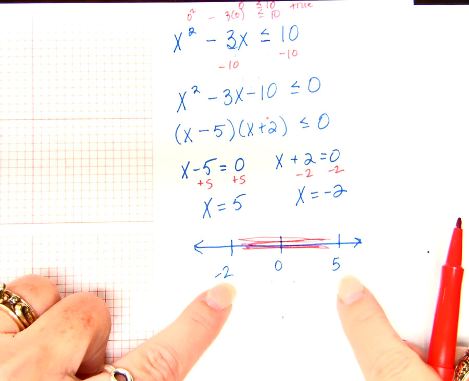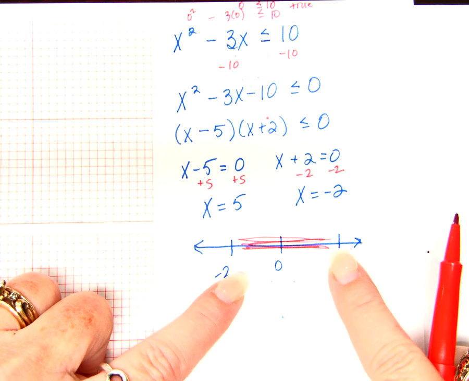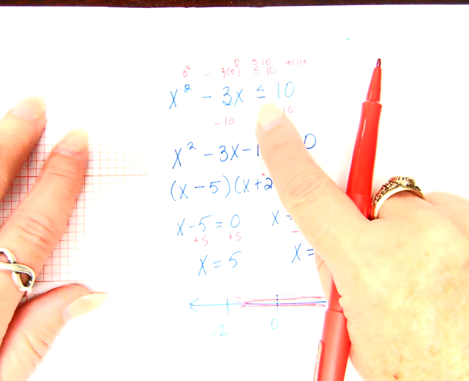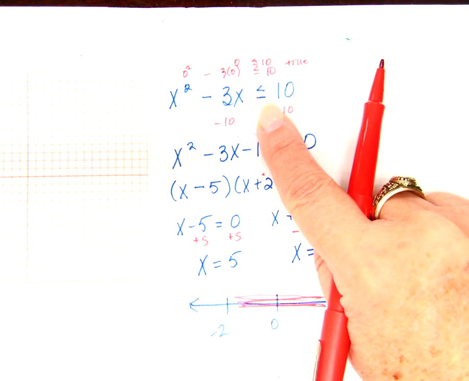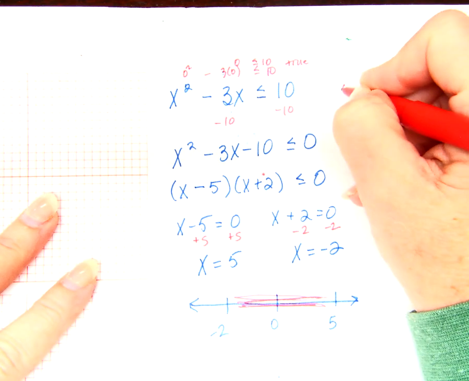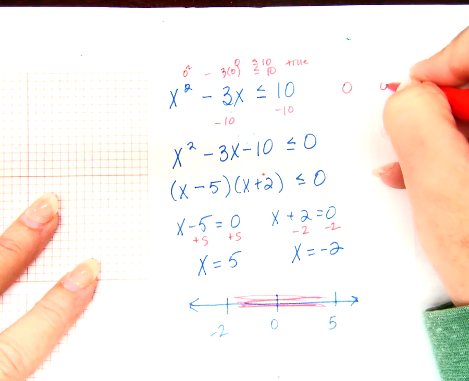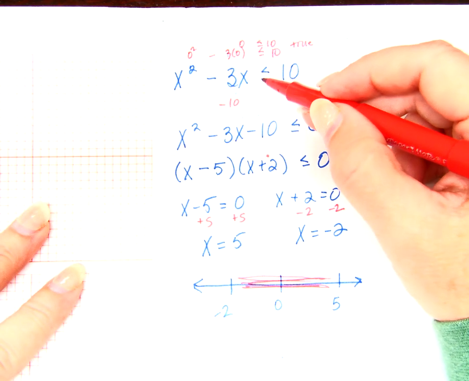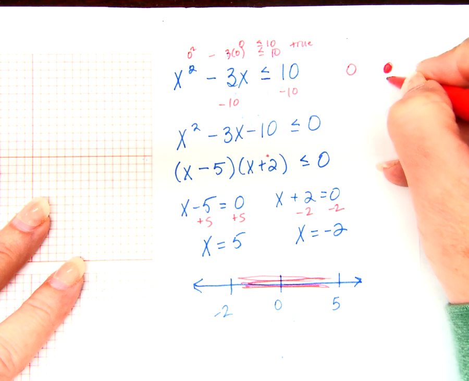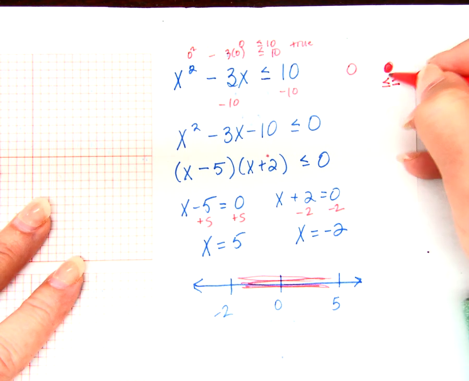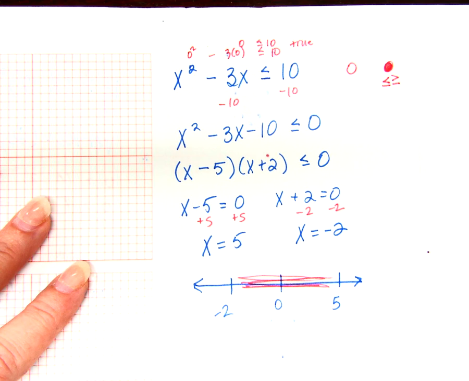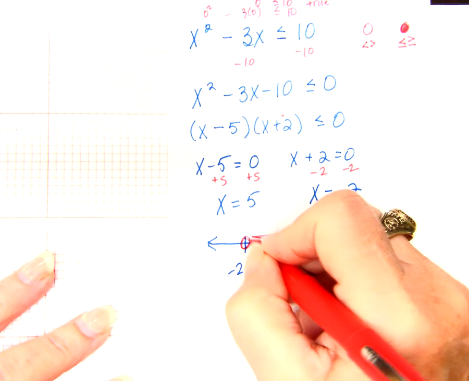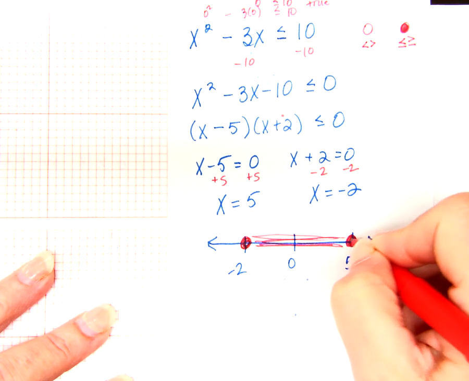Now, did you notice I didn't get close to the -2 and the 5? Those are my endpoints, and something has to go there based on my inequality sign. Do you remember what has to go there? One of two possibilities. Either an open circle or a closed circle, depending on what the sign is. This sign is less than or equal, so which one is that going to be? So less than or equal or greater than or equal is going to be a closed circle. What's going to make it be an open circle? Just a less than, or just a greater than, right? So on these, closed circles, and then I can shade all the way between.